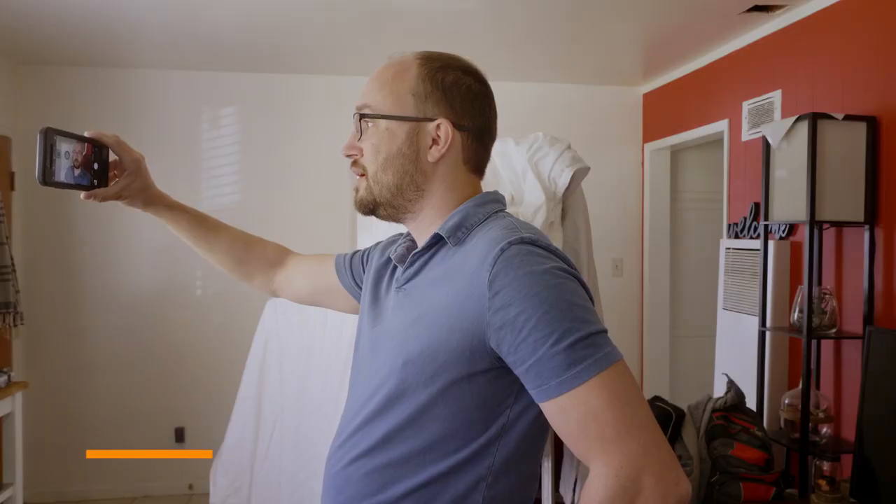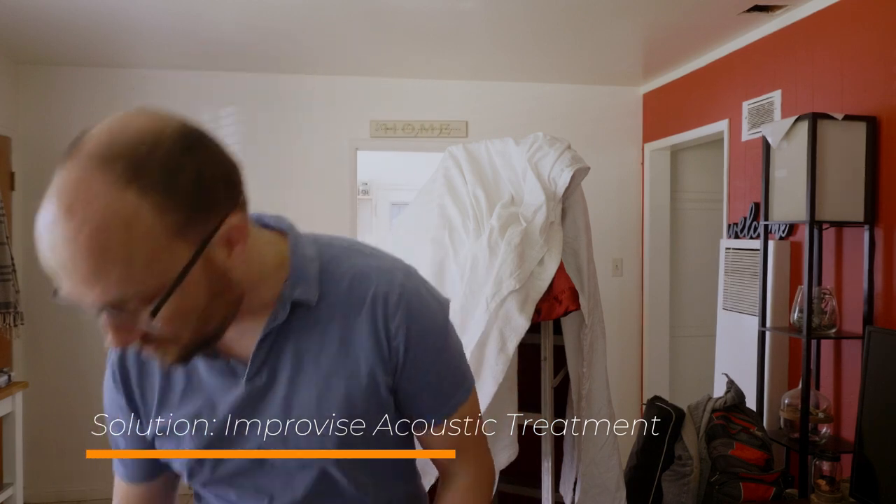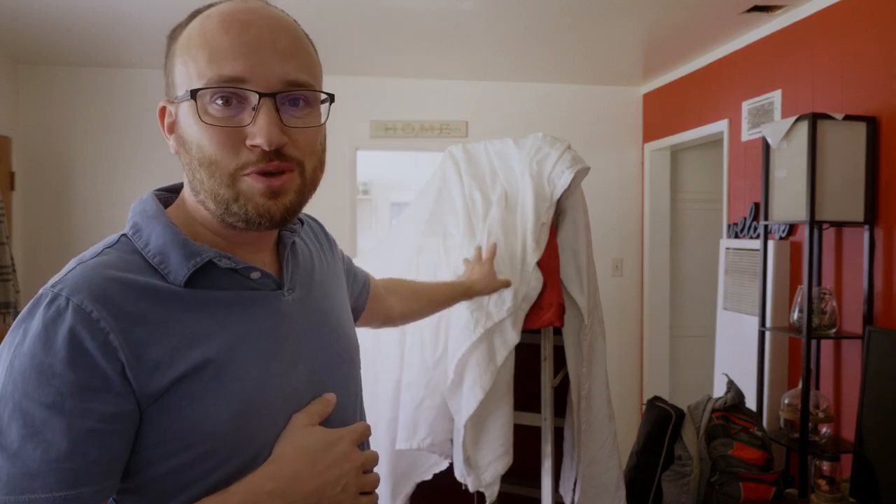You can put acoustic treatment in the middle of the room. It's not a solution I think most folks are going to love, but it does work pretty well. I literally found a couple of ladders and put a bunch of blankets on top, then put that in the middle of the room. It's ugly and kind of a hassle to set up, but it only took a few minutes. The reason it works is because it stops the sound from bouncing between walls. It doesn't stop it as much as I would like, but it does a lot. You can hear the difference in the tone of my voice — and you can hear how it sounds when I remove the ladders. It sounds pretty different.